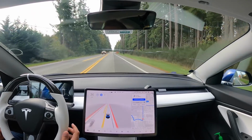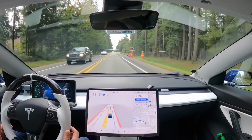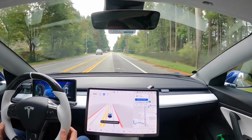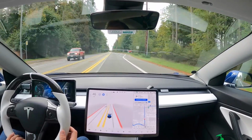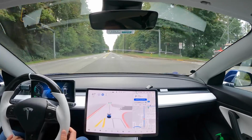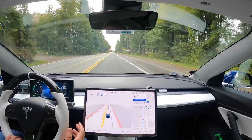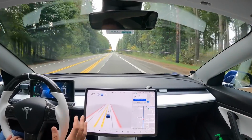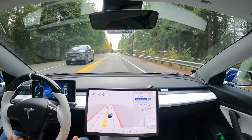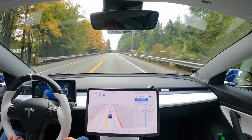Look at us go. So this first little attempt is going to be a 6-minute drive, 3.4 miles. And this is just real life stuff. I'm going to work right now and I want to know, can the car take me to work right now? That's what we're here to find out. I want to see how it handles the speed limit, corners, and obviously the end perspective here is, can I get in the car and have it drive for me? That's what the end goal is. Now, we know that that's not where it's at, but that is what we're going to be tracking through every update and through every drive. And oh my gosh, I'm so thankful and so excited to be a part of this program.